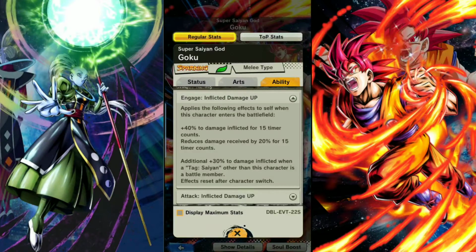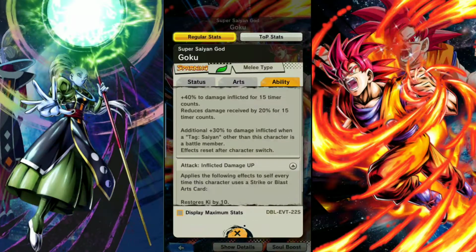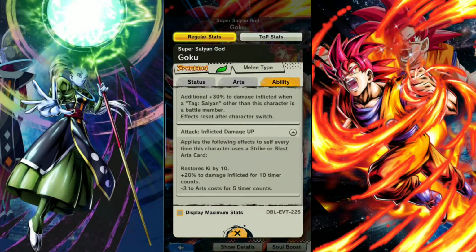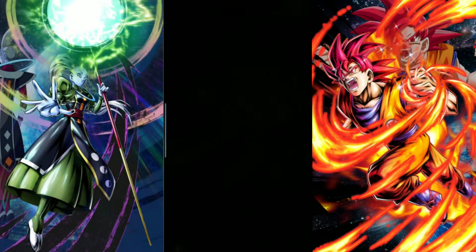He gets 70% of damage inflicted as long as there's another Saiyan with him. Also reduces damage received by 20%, which is okay. With his defensive stats, he actually can tank decently. And the unique that's actually rather interesting is restoring 10 ki, getting 20% damage for 10 counts, and minus 3 to arts card cost for 5 counts. Every time he uses a Striker Blast, he can really stack up some damage.